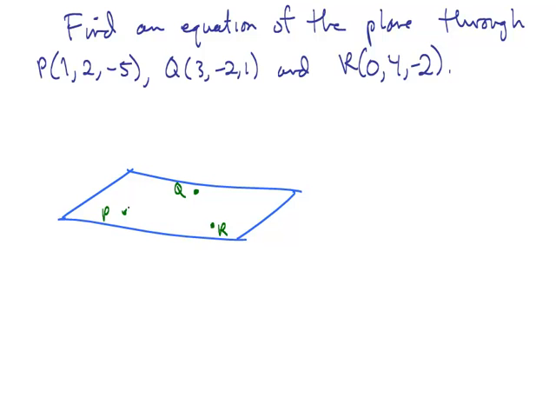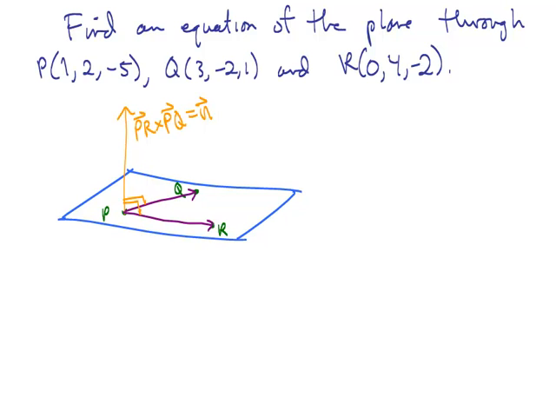Well, I'm going to form the vector from P to Q. I'm going to form the vector from P to R. And then I'm going to cross PR with PQ. Remember what that's going to give me. PR cross PQ, using the right-hand rule: pull my fingers down the vector PR, curl them towards the vector PQ. My thumb of my right hand points in the direction. This is PR cross PQ. That will be a normal vector. Remember, it's orthogonal to both of the original vectors in the cross product, so it's orthogonal to that plane. And that'll be my normal vector.